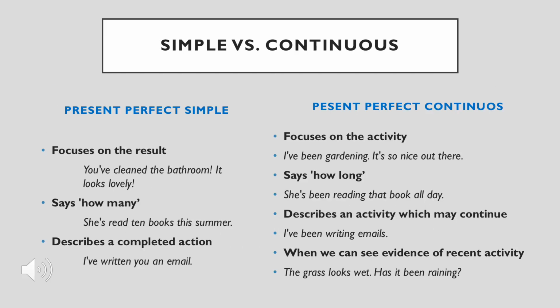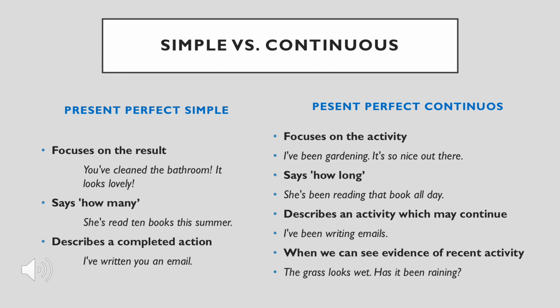And here is a short comparison between the present perfect simple and the present perfect continuous. It's not comprehensive, but it's very useful for EFL learners. The present perfect simple focuses on the result. Like, you've cleaned the bathroom, it looks lovely. While the present perfect continuous focuses on the activity. I've been gardening, it's so nice out there.